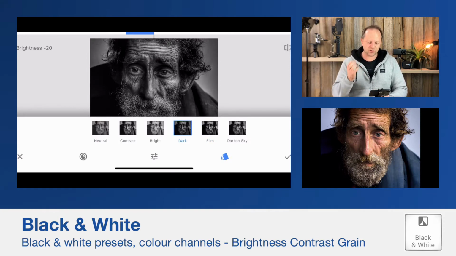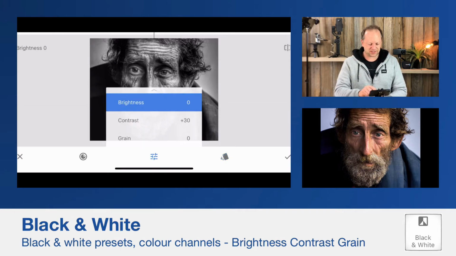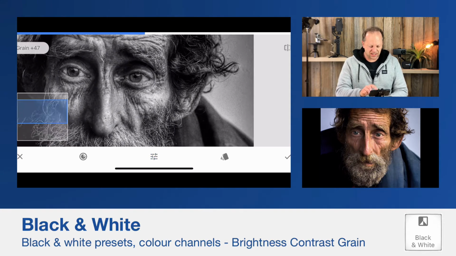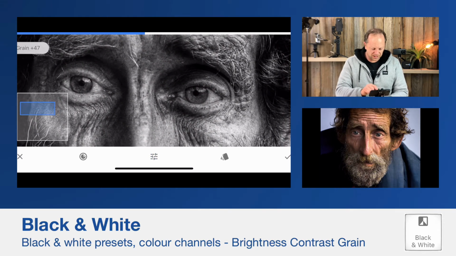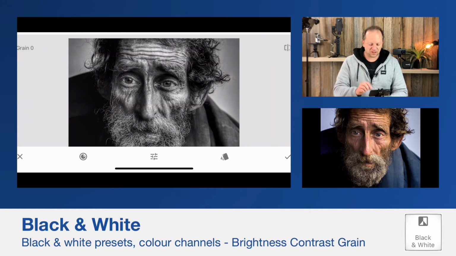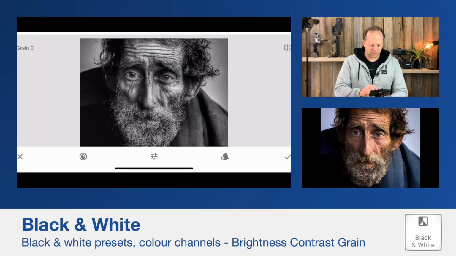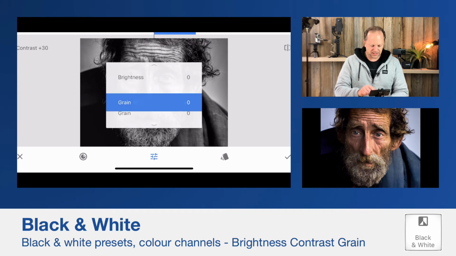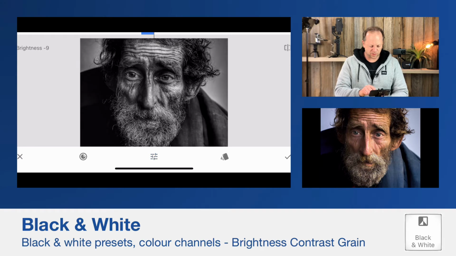That's probably not too far off where we want to go, but we want to have a bit of control on our way there. So contrast, tap on the adjust, and we could add grain, and you can see when we zoom in here, the grain, you can actually see the grain move when I go back and forth. Not a real big fan of it. A little bit's good, but yeah, we might move along from that.